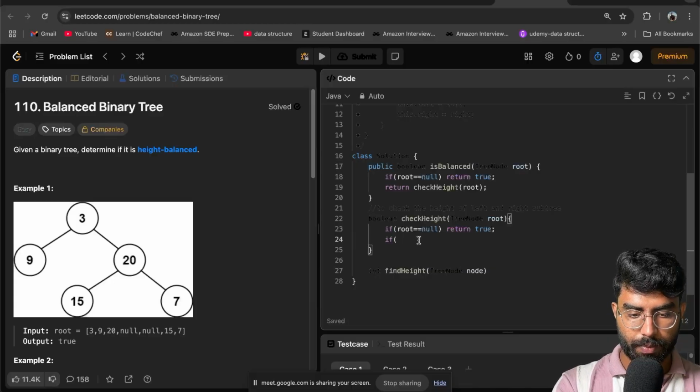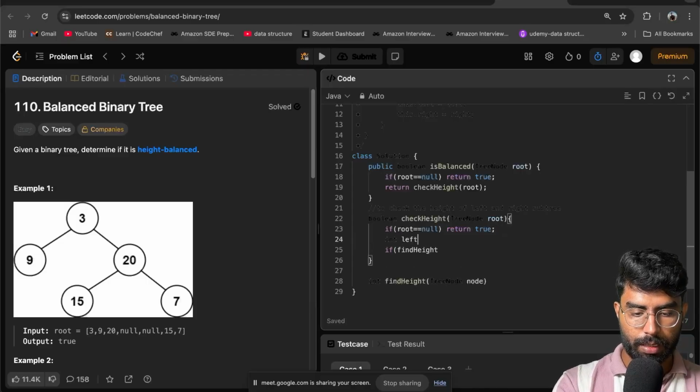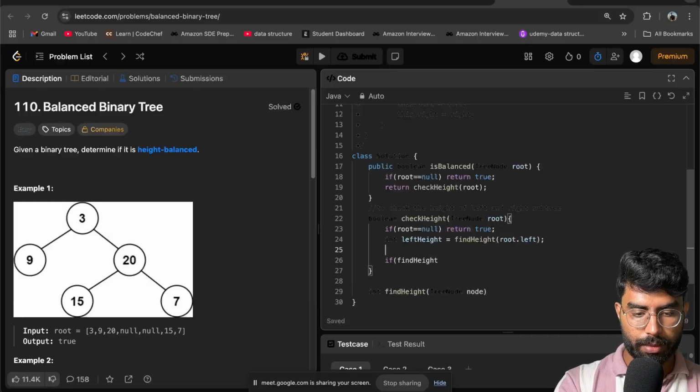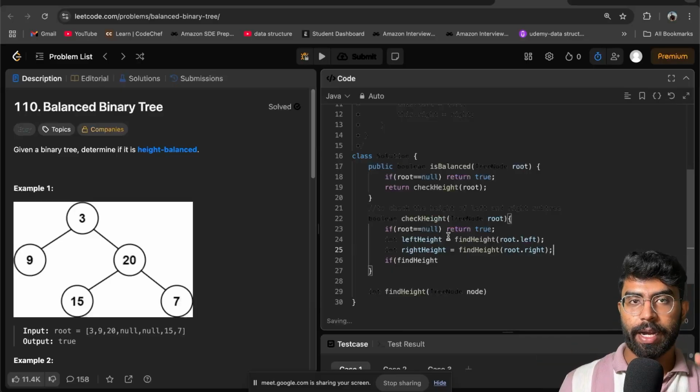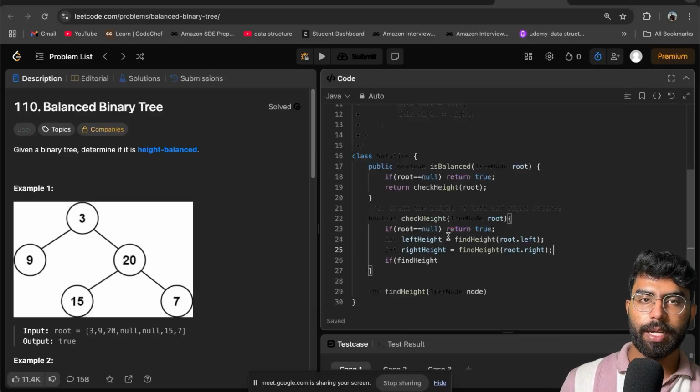So let's use the variable leftHeight equal to findHeight of root.left, the left subtree, and rightHeight equal to findHeight of root.right. We will get the height, the depth, of the left and the right subtree.